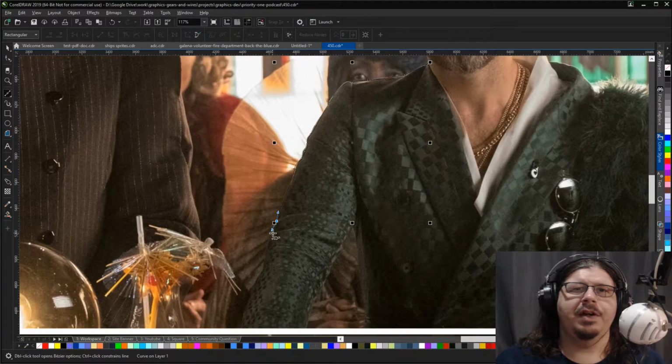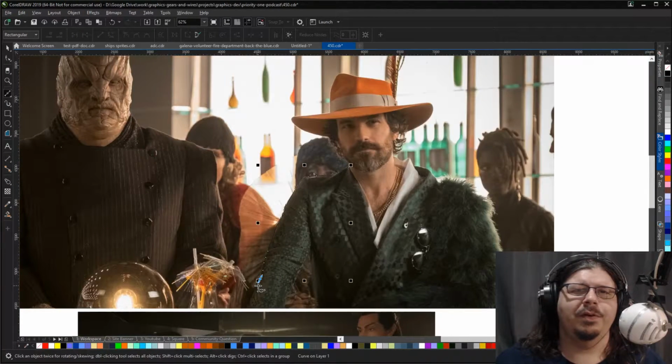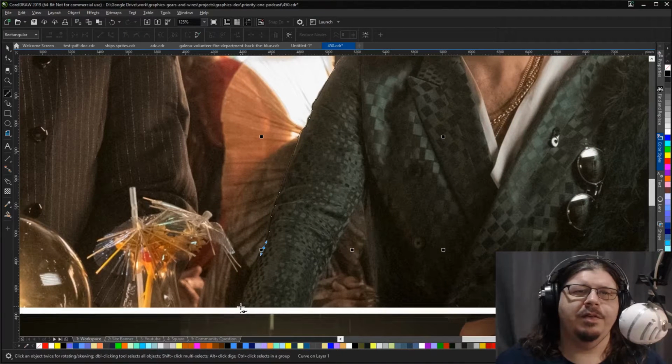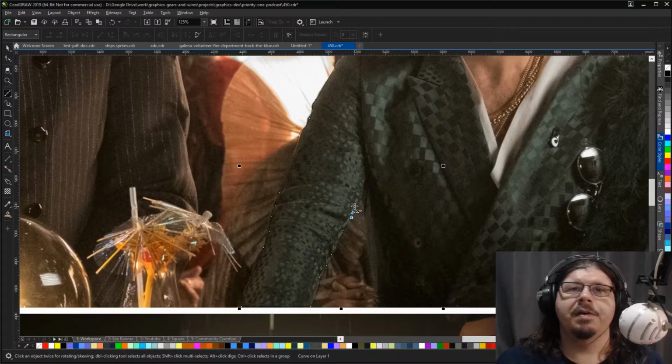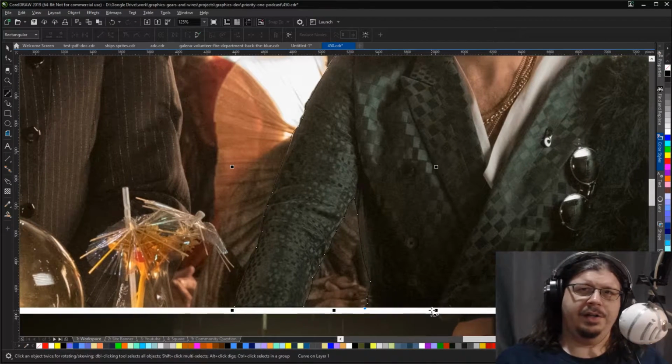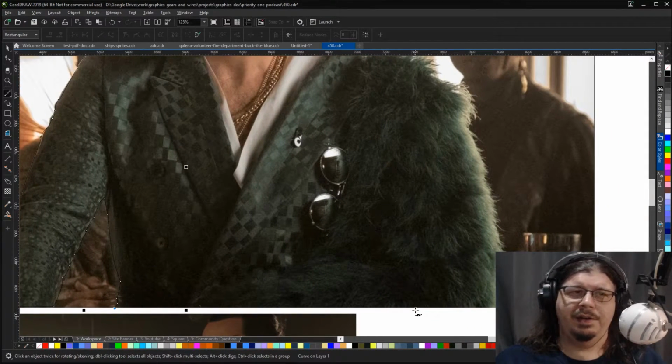That's going to give me a nice cutout with a nice edge, and it's not the same kind of blended edge you get with Photoshop with masking. It's more of a stark kind of comic book outline type of edge that I like for the Priority 1 graphics. Let's see here. So I use this technique a lot here. This kind of technique is also good for if you're going to cut out a vinyl, if you're working in CorelDraw because you're doing vinyl or signage or something, and you're going to digital print part of the artwork and then have the vinyl cut it out after you've got that digital print.